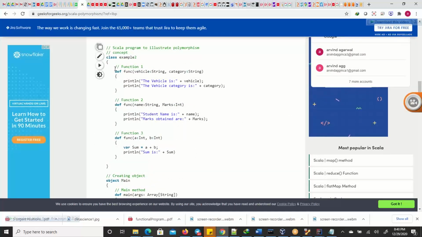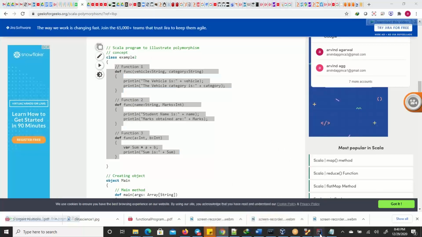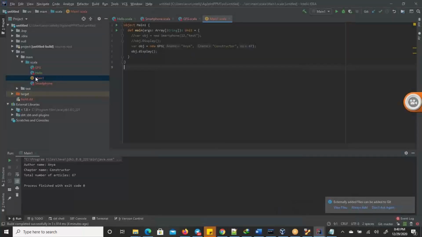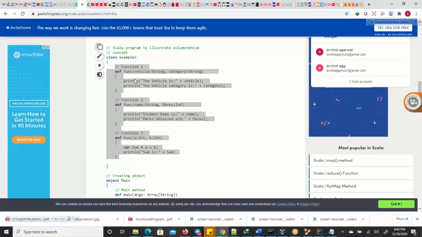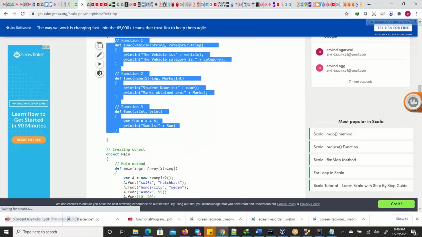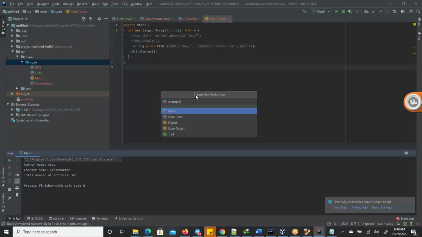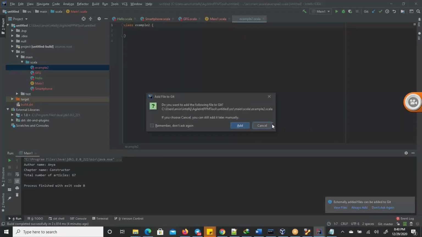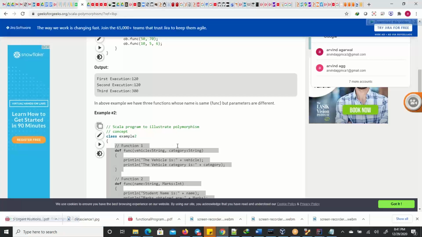These are small programs you can practice. I am not going to create each and every class, so I'll just show it. Whenever you have only functions, you can define a simple class. But when you want to call your class instance, you have to use an object. That is the main difference. So I define the functions here. Now in my main class, I am going to call my functions.